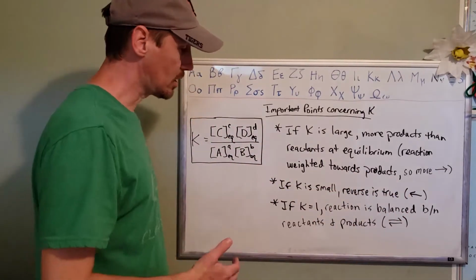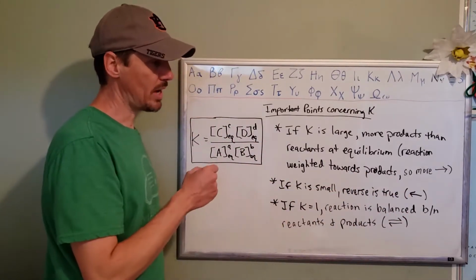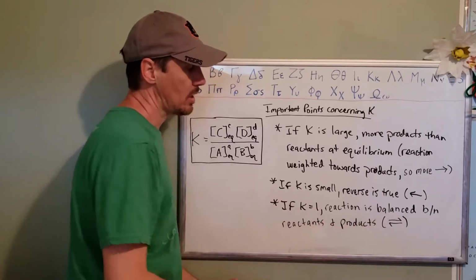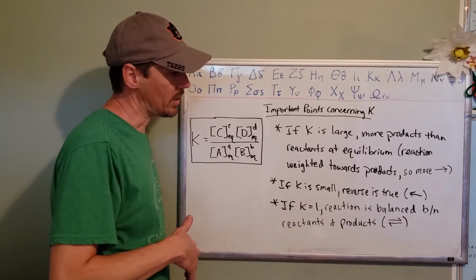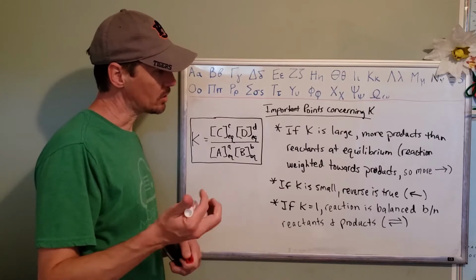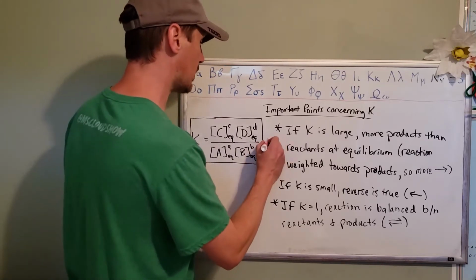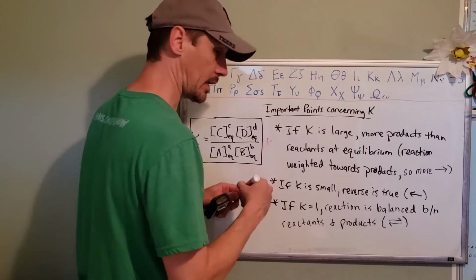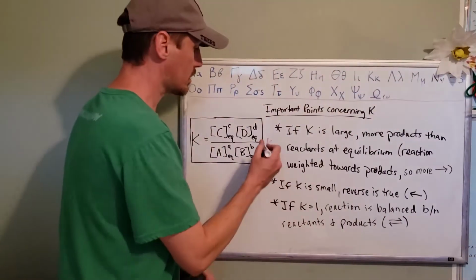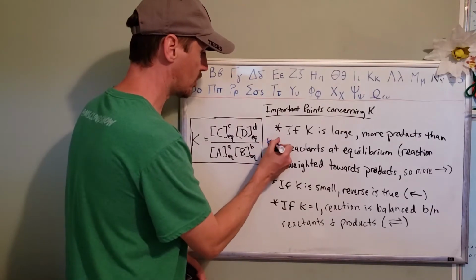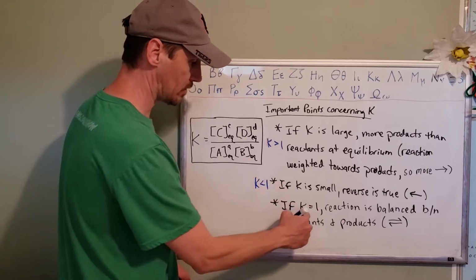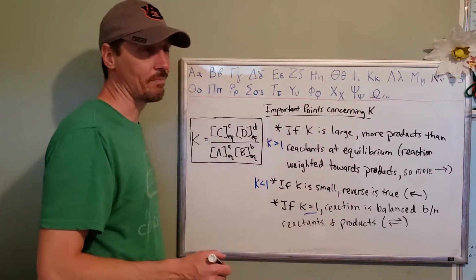And so the other option is when K equals 1, then that means the reaction is balanced between the reactants and the products, and that's when you'll have this equilibrium sign, the forward and the reverse reaction going on equally there. All right, so in this case here, you can't even really see that, can you? Let me grab another marker real quick here. This top part here is the case where K is greater than 1, right? The reverse happens when K is less than 1, and then as I've stated here, this is when K is equal to 1.